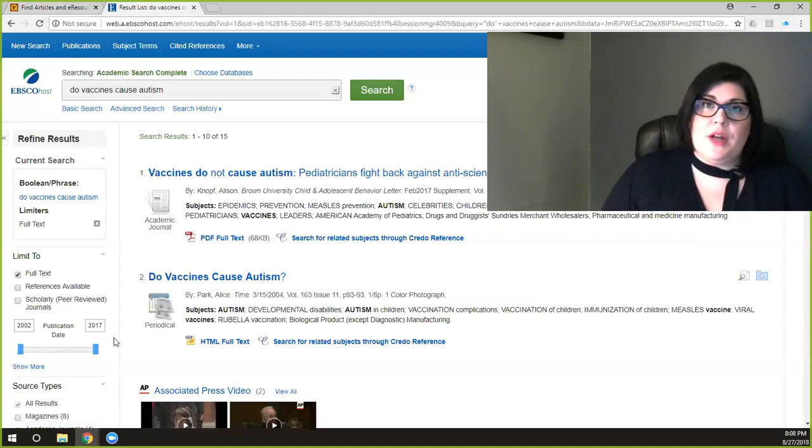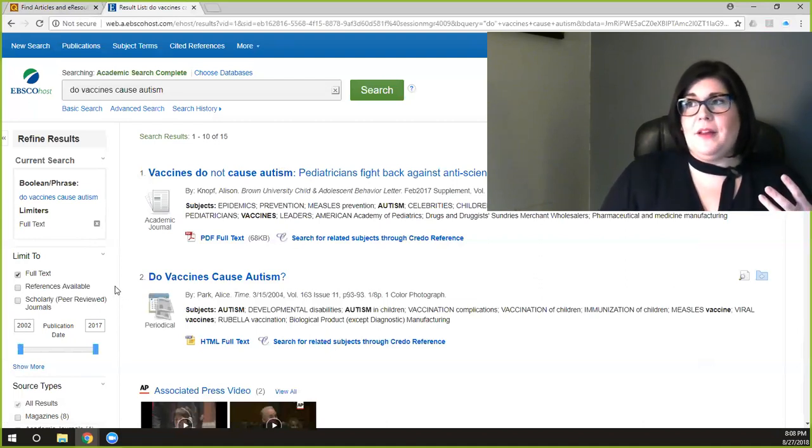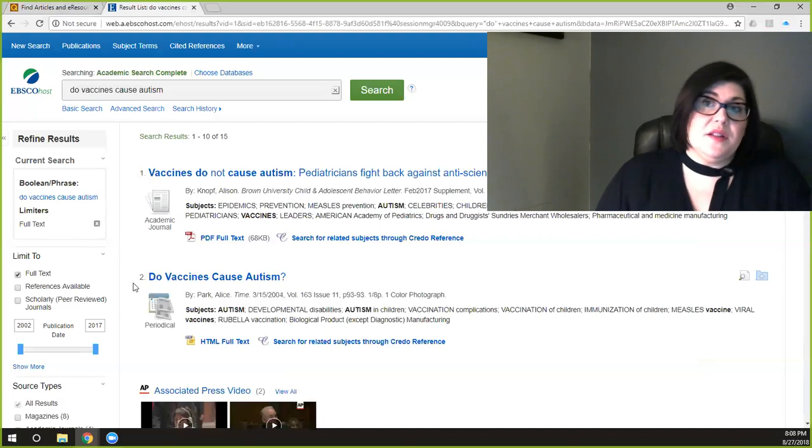This is sort of a subjective area, but depending on whatever your topic is, it's really going to be up to you to decide how old must a source be for it to be considered too old to use. So when we think about fields where we have a lot of new information and a lot of new research that's being done, maybe 10 years is too old, maybe 5 years is too old, maybe 50 years is still a-okay.